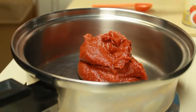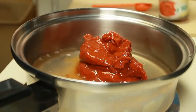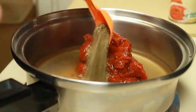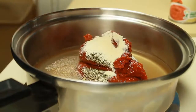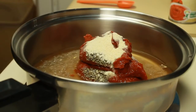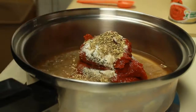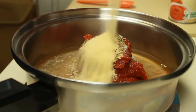For my sauce, I've got 6 ounces of tomato paste. I'm going to add 3/4 of a cup of water to that. I'm going to add in 1 teaspoon of basil, 1 teaspoon of onion powder, half a teaspoon of salt, half a teaspoon of oregano, and half a teaspoon of garlic powder.